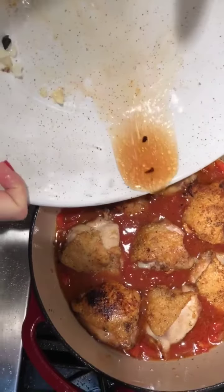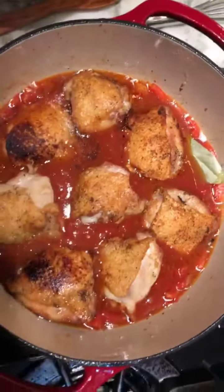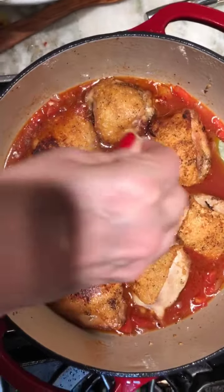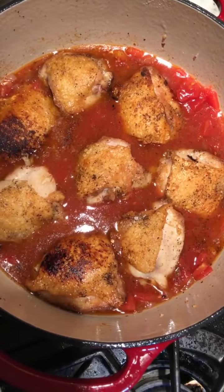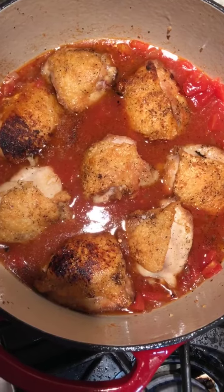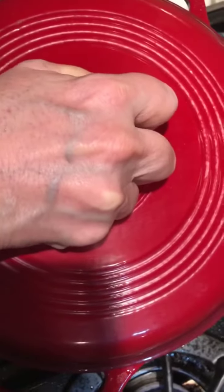And we have this lovely juice, so I'm gonna add it right to the juice. And then I'm gonna add a little pinch of salt. And I wish I had added it before I put the chicken in, but we're gonna add it kind of to the sauce. So let's just stop and wonder at this because it is a bit of a marvel and I'm very excited and I just had the batch we made yesterday. It's unbelievably delicious. And let's cover this and let's get it into the oven for about 20 minutes and we're gonna check it.